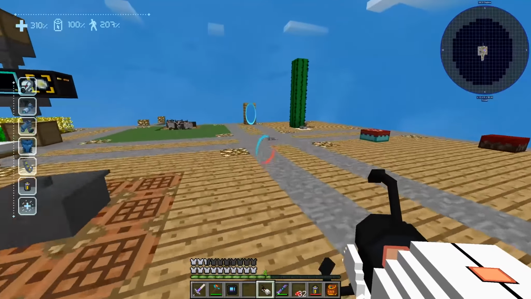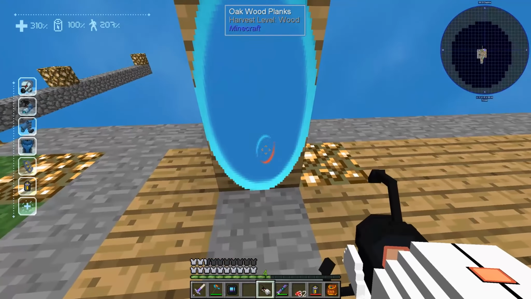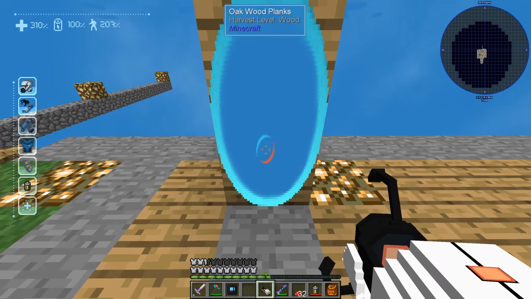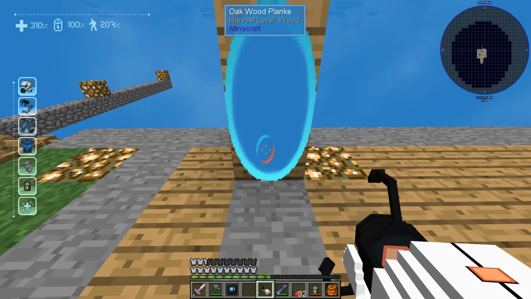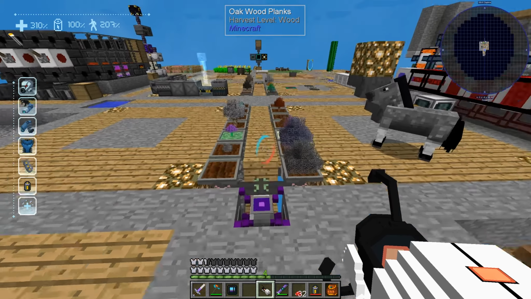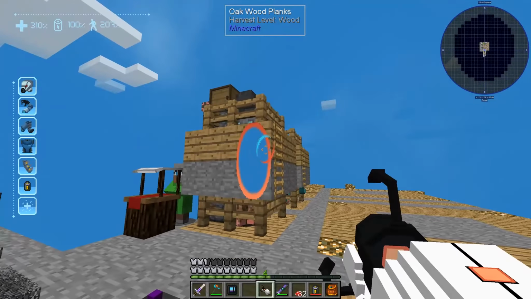There we go, they're open. And no, you can't see through them. It's such a shame, but you can't do that. I don't think Minecraft's capable of actual portals. But anyway, easy enough to get around with them.